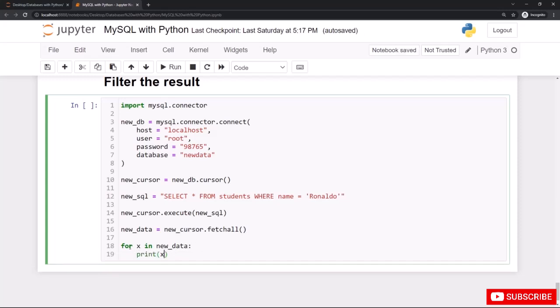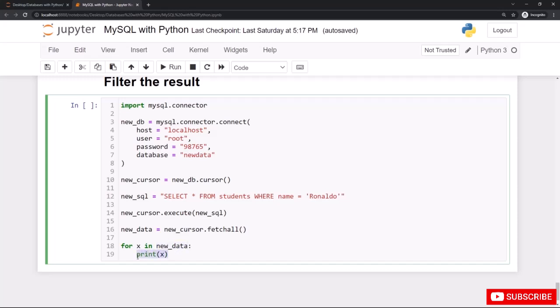To iterate over this iterator, or to display all the records that match this condition one by one, use the for loop with the for keyword in Python programming language, followed by the variable name that will represent each record one by one. It will represent the first record, and after looping through the first record, it will display the second one, and so on until reaching the last one in this sequence called new data here.